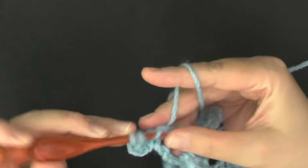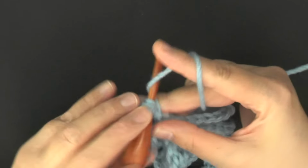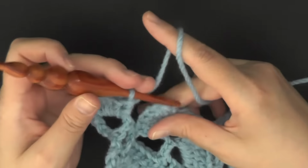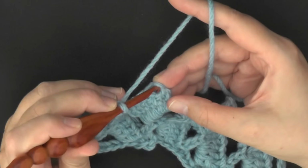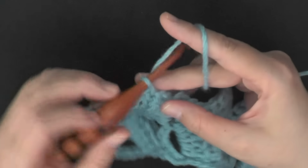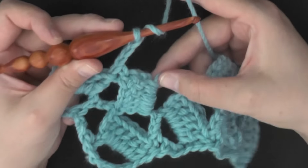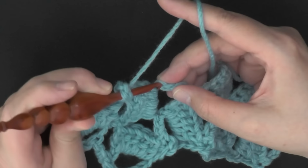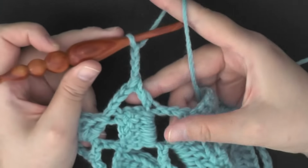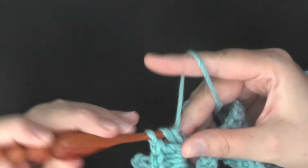1, 2, 3, 4, and 5. Then you will single crochet in the top, the chain 3, which is the tip of the shell, and then of course you'll chain 3 again, and then you'll be working again in the first chain in front of the shells to do your double crochet, chain 3, then working on the post of that one as well. 1 and 5.